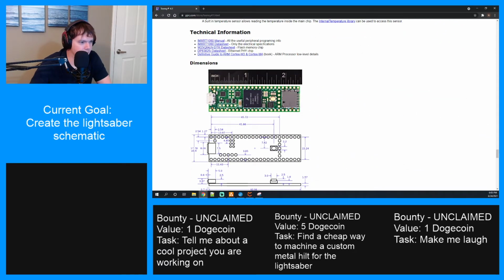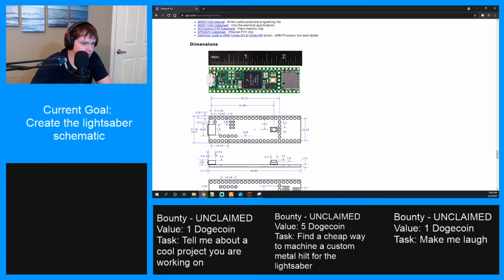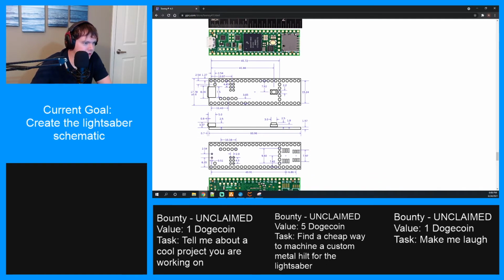So all of these pins on both sides, all of these pins here, which I need to double check, but I'm pretty sure they're all 2.54 millimeters apart, or 10th inch spacing.